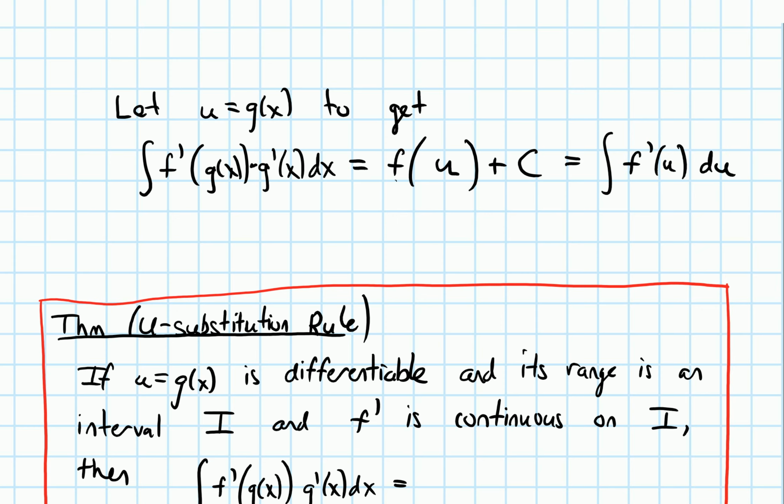Okay, so if we match up corresponding things in these two integrals, this g of x was the same thing as u. That was our substitution. We let u be equal to g of x. So because these integrals are the same, that would mean that the du has to match up with this stuff. The du has to match up with g prime of x dx. So if we look back to the example that we just did, let's just verify that that's true, that du was equal to g prime of x dx.